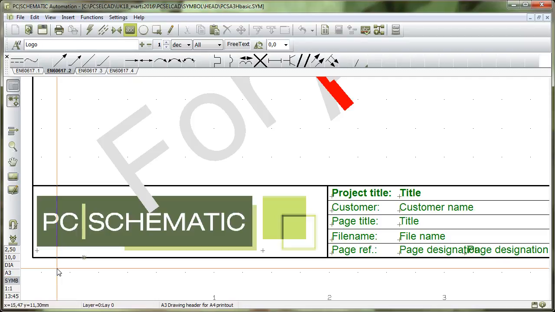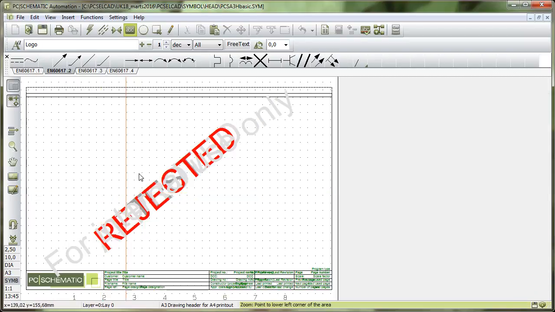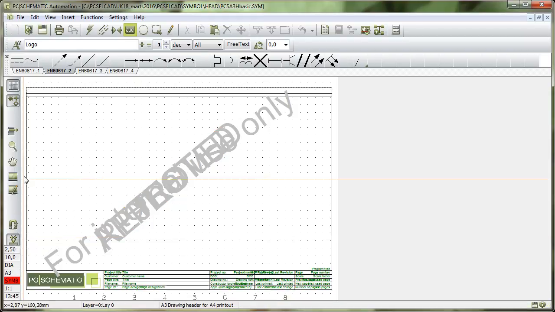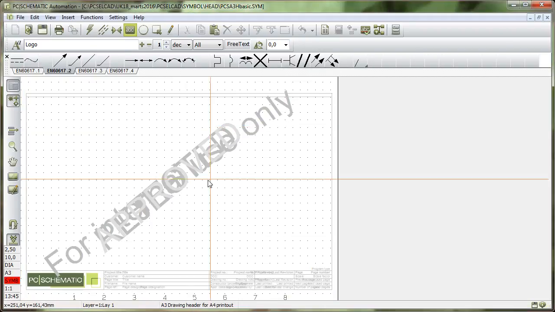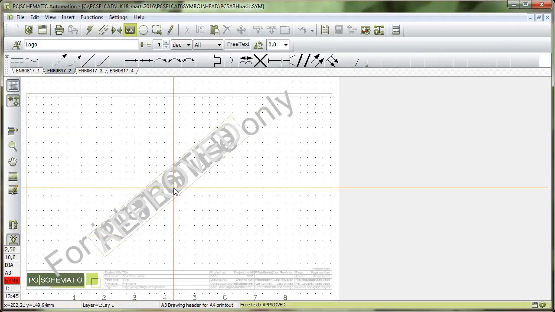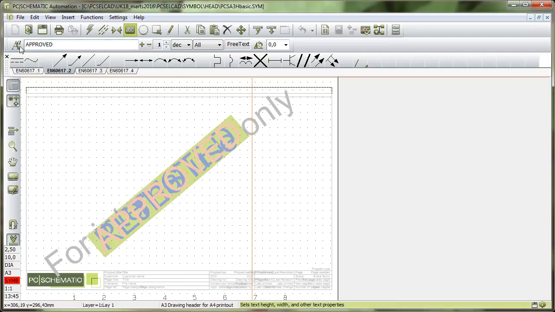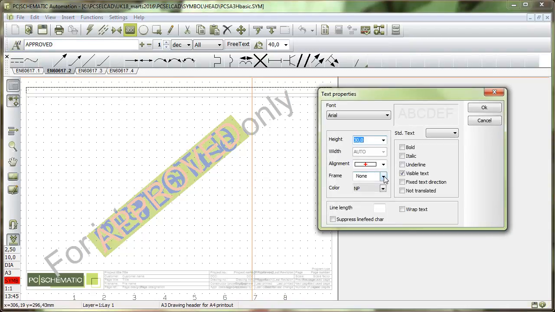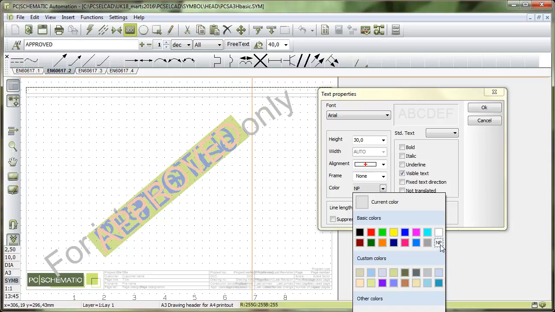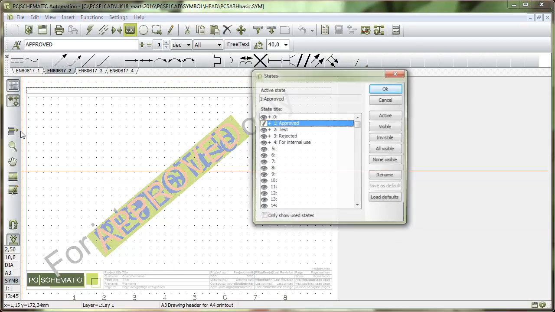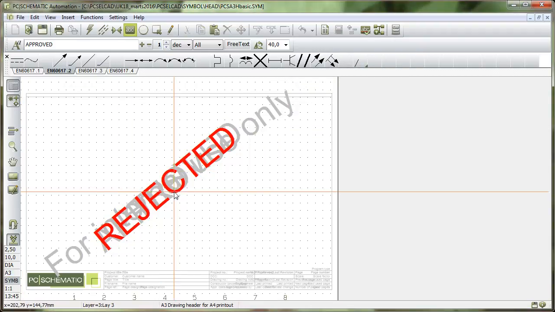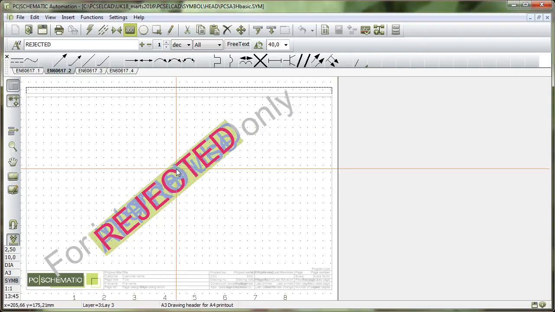Then the last thing that I want to show you is that, as you saw, I have all those states in here. I simply use the same state to layer function as you saw in one of the other videos. I have a state here called approved, for instance. So here I have a text which is invisible because I have this color, which is called NP, which means not print. And it's placed here. I have another text, could be rejected. That one is red because then it's very visible.